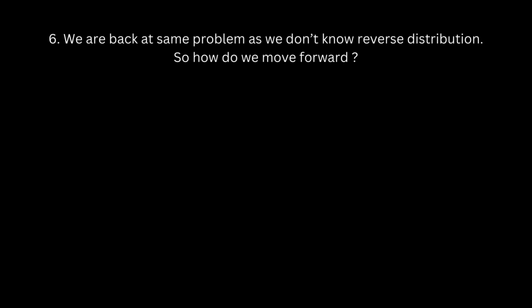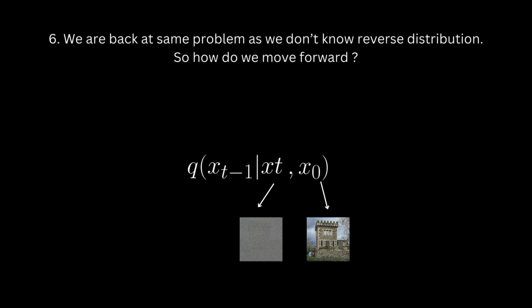At first glance, it might look like we are back where we started, but that's not the case. Instead of Q of xt minus 1 given xt, we have additional conditioning on x0. And intuitively, this is something that's easier to compute, because once you look at the original image, you can have some sense as to how to go about denoising this image from one time step to the previous time step. In fact, we'll compute this quantity next and we'll see that it has a very nice form.